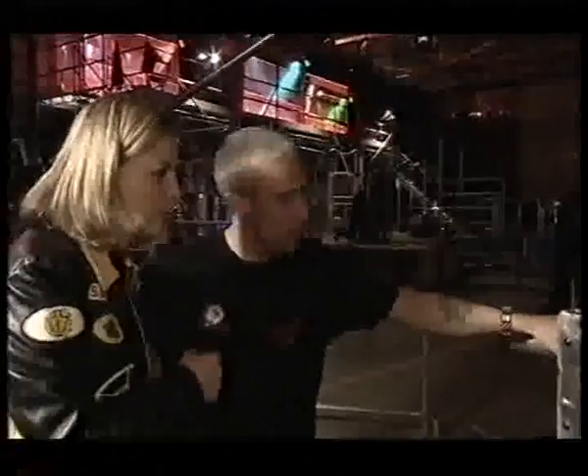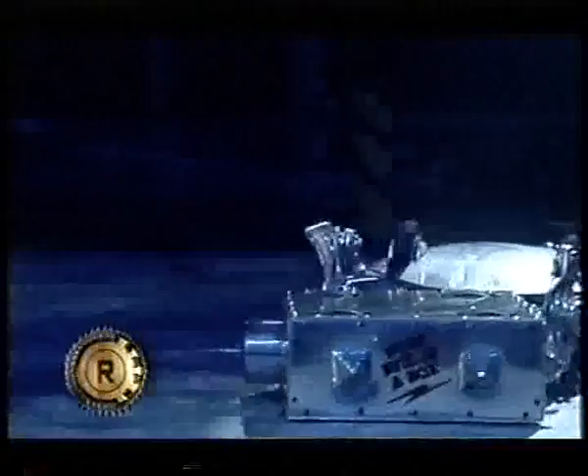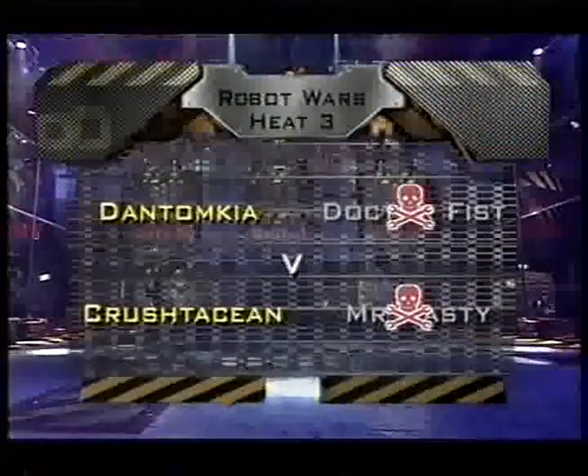You call it pure evil in a box. We did, yeah. But I missed the evil bit. Well, you didn't really get much of a chance to be very evil — it was murder on the robot floor, and you were on the receiving end. What happened? We ran away quickly and hid in the corner, ready to get a run-up, because we knew Dan Tonkia was going to come straight after us — he told us so. We ran in and that nasty crab got hold of us and chopped our aerial off. We lost our signal — the aerial was around the back. One aerial sticking out of one hole, and that was the end of it. Murder on the robot floor — sounds like a great name for a record. Out go Mr. Nasty and Dr. Fist.